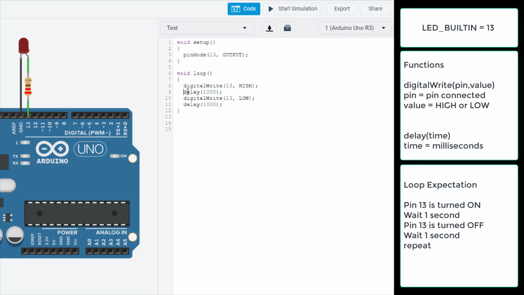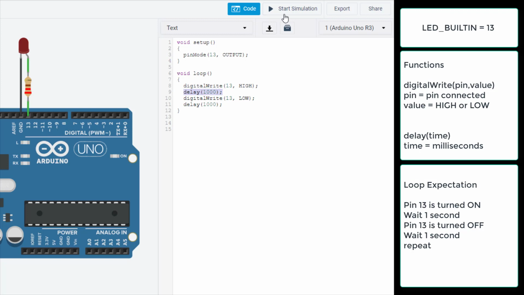It's then going to delay or wait 1 second. The value of delay is in milliseconds. There are 1,000 milliseconds in a second. So if I take 1,000 and divide by 1,000, I get 1 full second. It's then going to digitally write pin 13 low, which is effectively turning it off, and then it will wait a second.